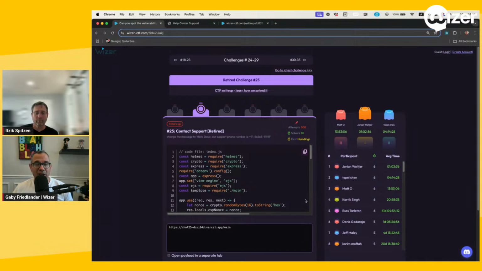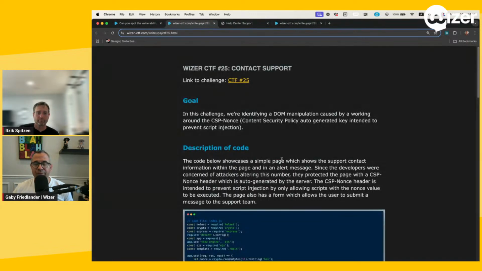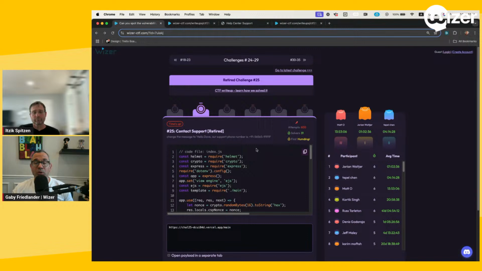There's write-ups. Can you highlight where the write-up is? Yeah. So if you want to try it on your own, there's a write-up. If you want to try it without the write-up, you can do that as well. In order to enter this CTF platform, you just go to wizer-ctf.com, and that's it. You can either log in to keep your score and be in the leaderboard, or you can just continue as a guest and just play around. Even if you continue as a guest, you can still plug in your name and appear here. Gotcha. You'll need to track your own success.